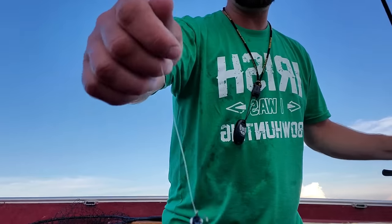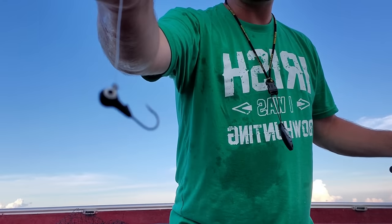I just got like probably 2.5 feet of 8-pound Seaguar and a little slip bobber here, a couple split shots right there, and then just a plain jig right there. I like using a jig head specifically because if it's in any weeds, it's going to keep that leech from swimming like this and this and this and getting tangled with weeds. It's going to hold that leech right there, and the leech is going to swim and come out, and it's going to strike this thing.